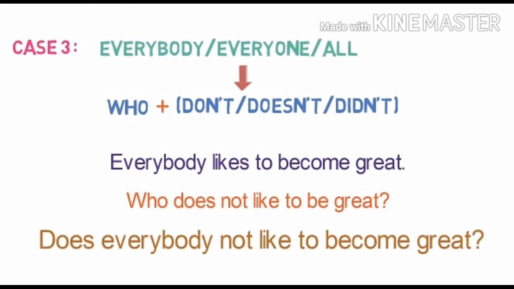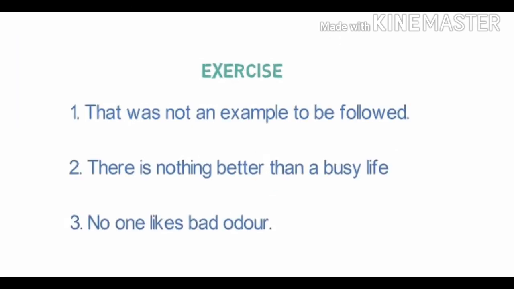Let me give you some sentences to convert by yourself. The first sentence is, that was not an example to be followed. The second one is, there is nothing better than a busy life. And the third one is, no one likes bad odor. You have to convert these sentences into interrogative. Apply the steps as I told you and then make the sentences.